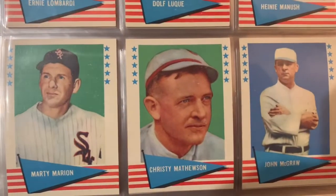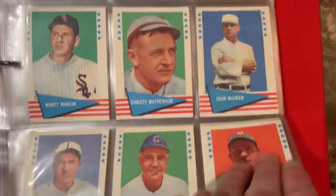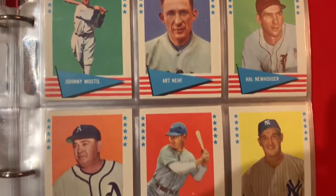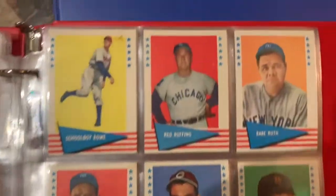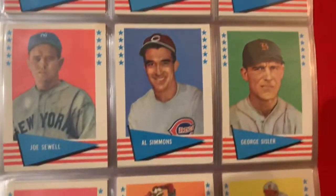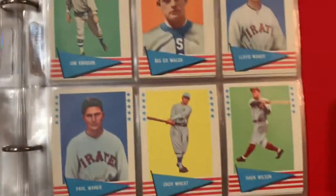And I did not put this set together. I purchased this set, I believe, decades and decades ago. Here's the Ruth. Looks like the set's mint, and this is kind of a perfect binder set, really.